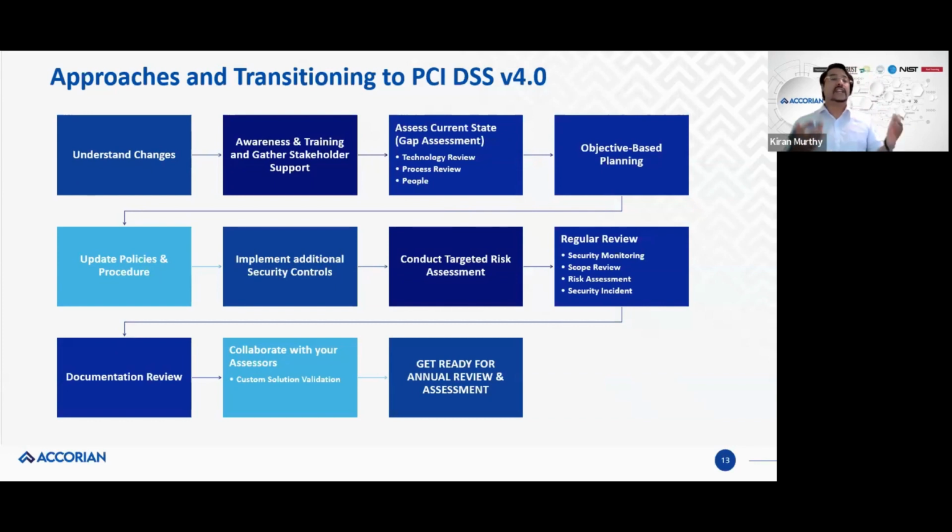And finally, take the feedback. It's always important to take feedback regularly and improve your process. Stay updated and stay informed about the changes and the clarifications to version 4.0. Engage with PCI communities or forums like Accorian, where we give a lot of updates on what the changes are, and we also provide a lot of threat updates to our customers. So try to join that kind of official channel to remain updated on best practices and guidelines. These are the overall steps of the transition process pertaining to PCI DSS version 4.0.